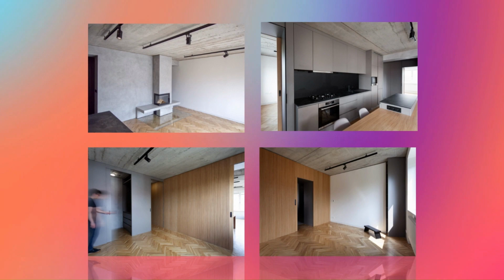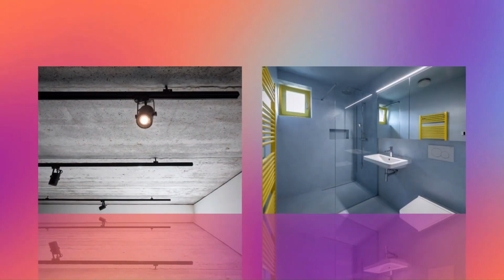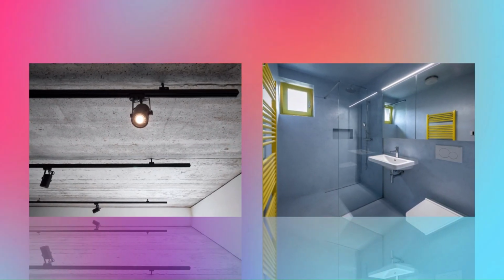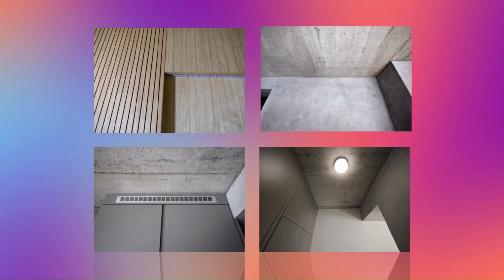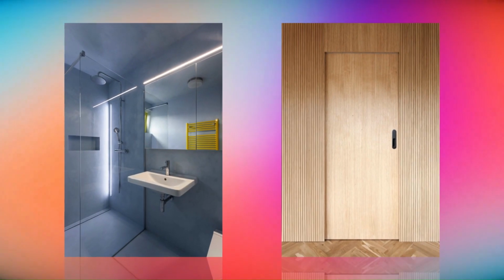The perimeter walls are white and neutral, with floor plinths mounted flush with the surface of the wall. The plinths are removable, providing the space for wiring. The central load-bearing wall forms the spine bone of the entire apartment layout. Its presence and weight is emphasized by the surface treatment in the concrete screed. The same material is used for the surface of the fireplace, which lends it almost a sculptural feeling.